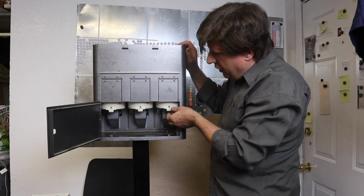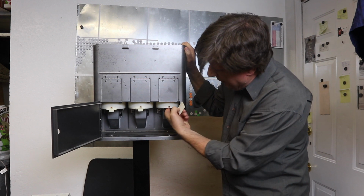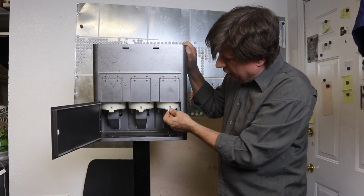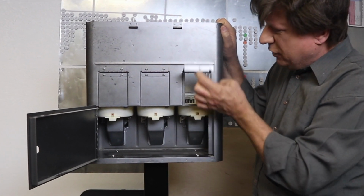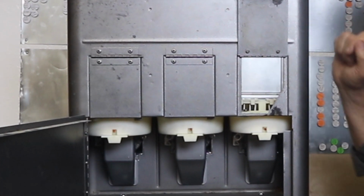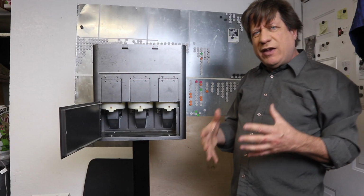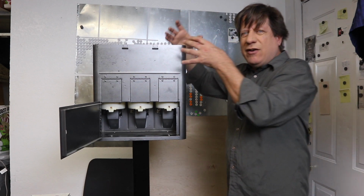If you want to unload the candy, you can, which I like this part because the candy will flop out here, or pour out here. While the door is open, you can pop this open here, and you can scoop the candy out, which is good. I like that. In order to change the amount of candy you give per quarter, you have to go in through here. There's no canisters to remove, to dump out. So you have to go in here.